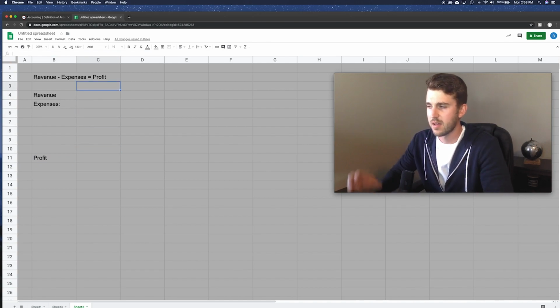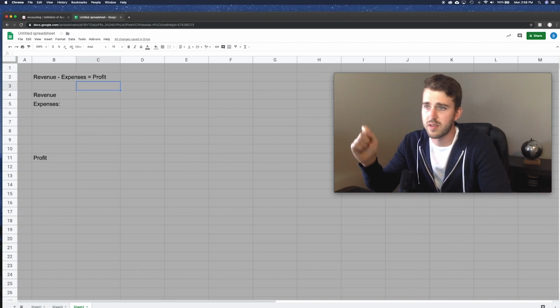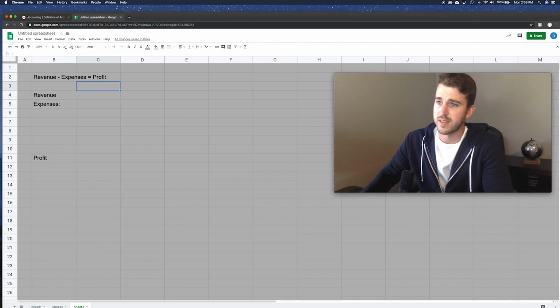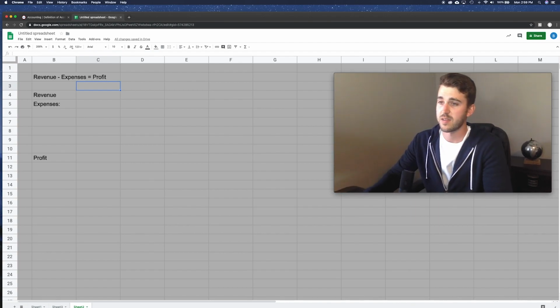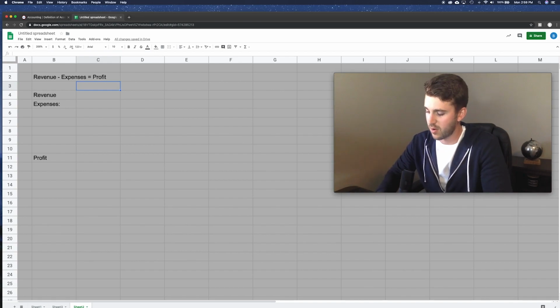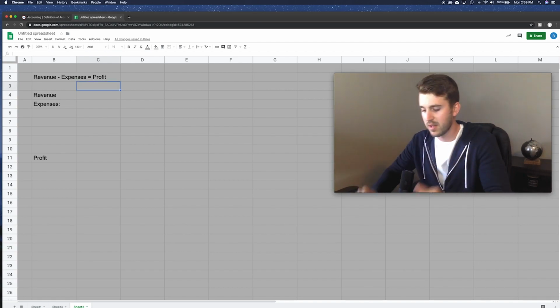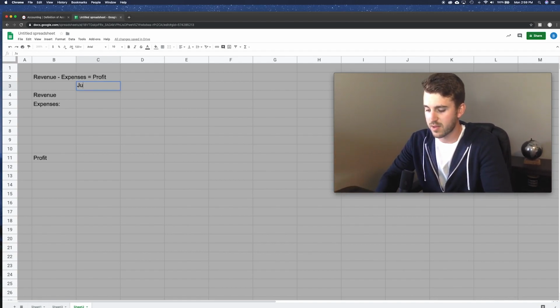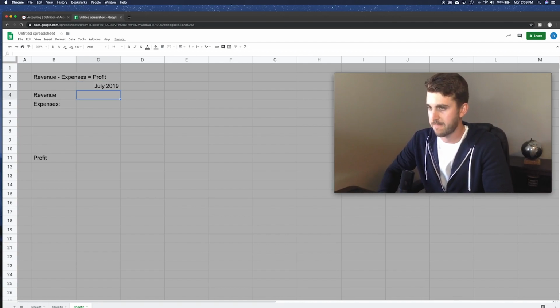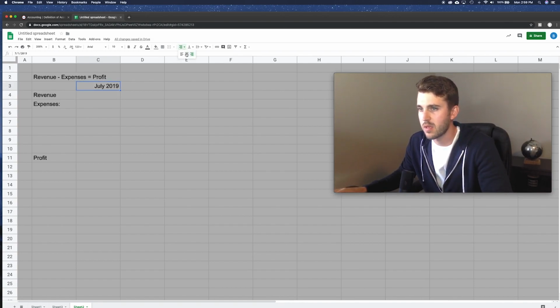Something to know about the income statement or the P&L is that it looks at a period of time. You're looking at maybe a month or a year or a quarter or whatever specific period of time to see what these category totals were. It's August right now, and I just did all of my clients' July financial statements. So let's call this July 2019. All of the numbers in this column are going to be for July 2019.